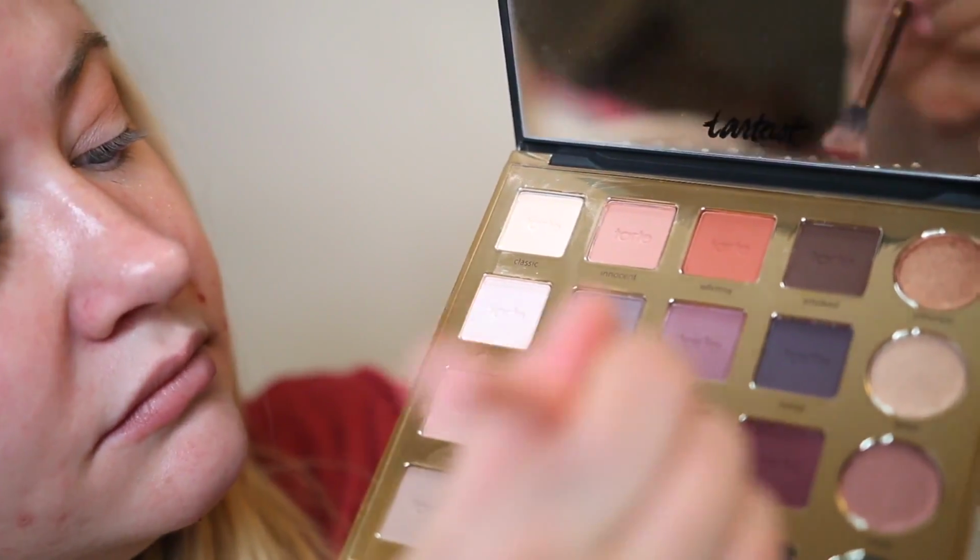Then I'm going to take this pinkish red color called Mod, and I'm going to actually blend that as well into the crease over the brown color that we just placed.